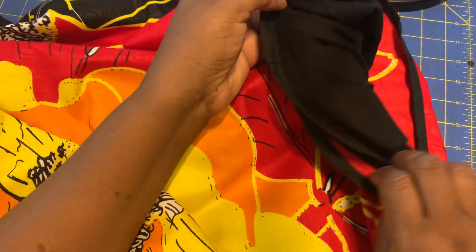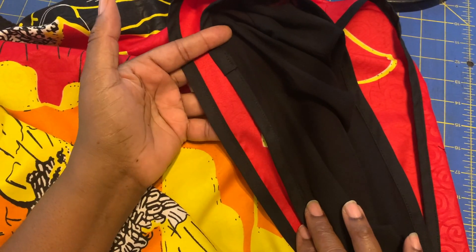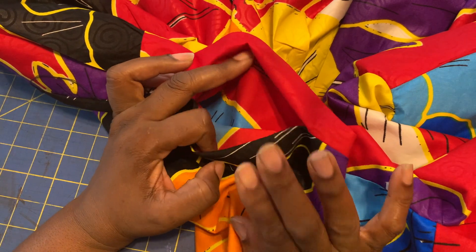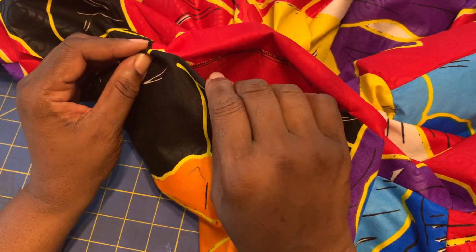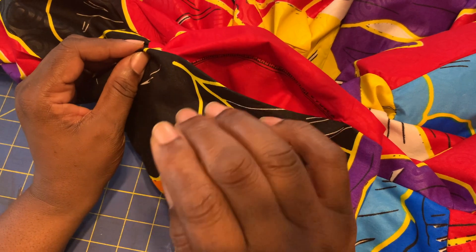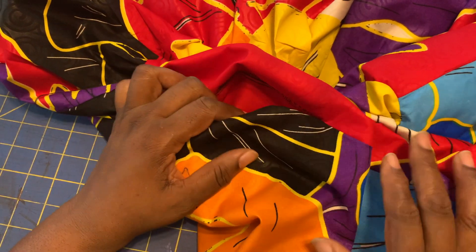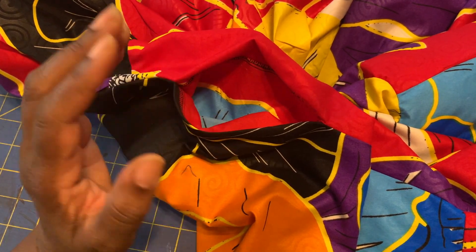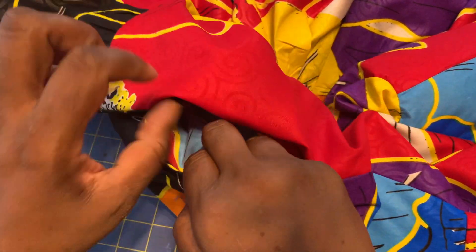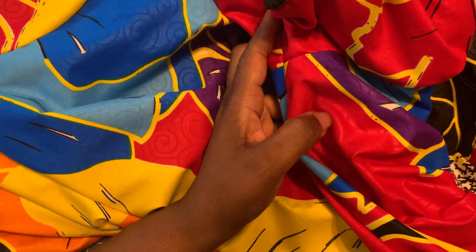I don't mind a little black showing at the bottom because of this bias tape. But I would mind more on the other side if I had a lot of red showing at the bottom, because that's going to take away my power of using my little black dress. Another hack from my 10 hacks video: when I'm reversing, I do not put two pockets on the same side. I put one pocket on the left of this garment, and then on the black reverse garment I place the pocket on the right, so you do get two pockets but they are not beside each other bunching up in the seams and making your clothes not hang right.